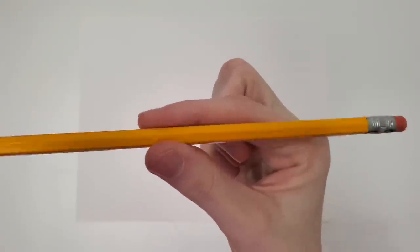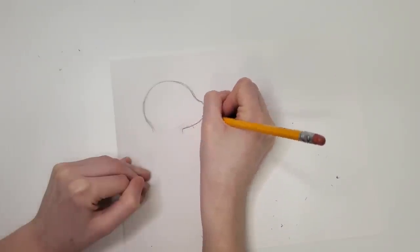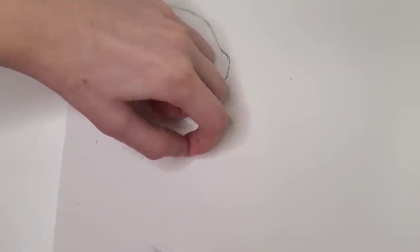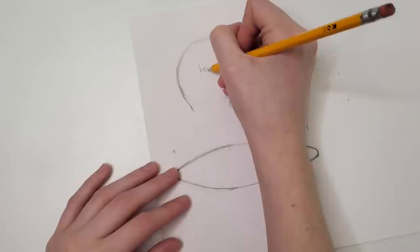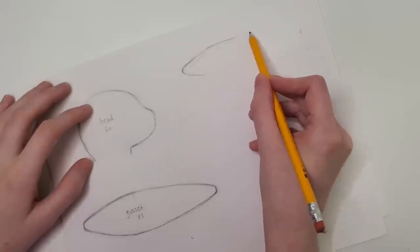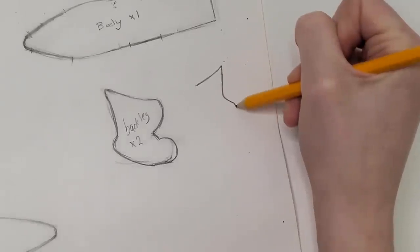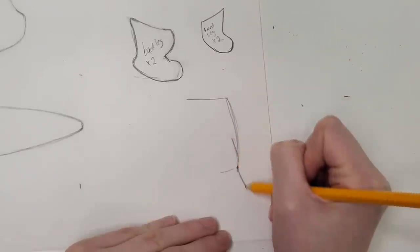Today I am very excited because I am going to be sewing my own plushies again. Except this time I have decided to very precisely and mathematically draw out my own pattern. If you don't know what a sewing pattern is, it's a bunch of drawings that basically explain to you how you're going to sew the thing you're trying to sew — an instructional roadmap of sorts. I have never created my own sewing pattern for a stuffed animal, but I do have some experience with sewing my own clothes, so I'm hoping I can apply that knowledge to this experience.